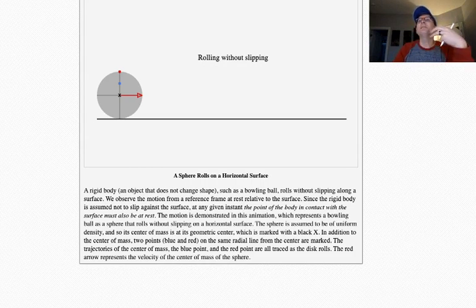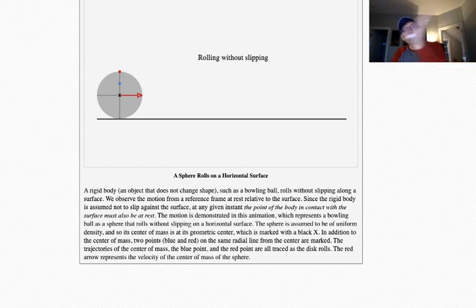Let's just say we've got something that can roll. The animation says that it's a sphere in this case, although when you look at that, it could also be a disc, a cylinder. So it's something that can roll, such as perhaps a sphere. And it's going to roll to the right, and we've marked 3 points on it. The very center point is marked with a black X. There's a point out on the rim that's been painted with a red dot. We're going to follow it as the object rolls. And then there's another point halfway out the radius between the center and the rim that's been painted with a blue dot. So I'm going to run the animation.